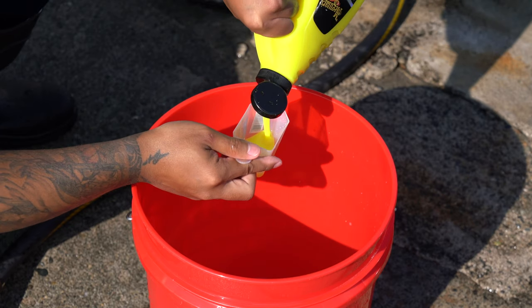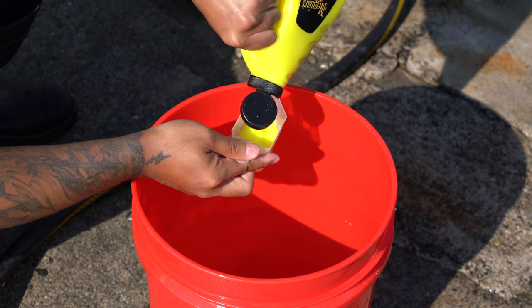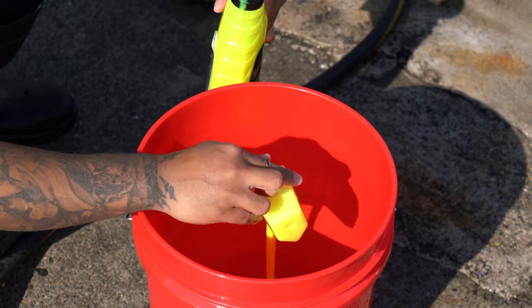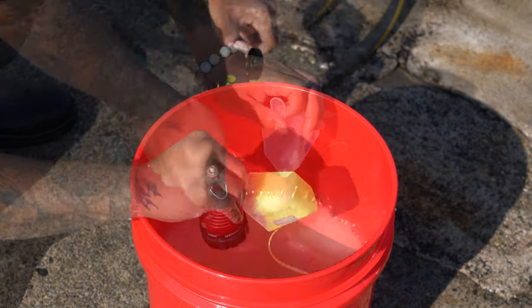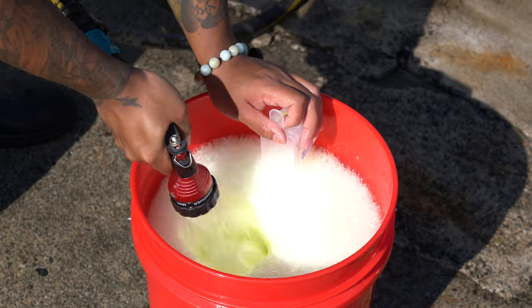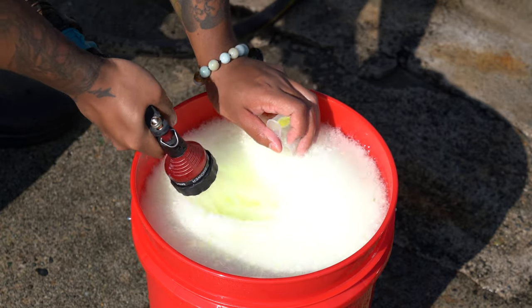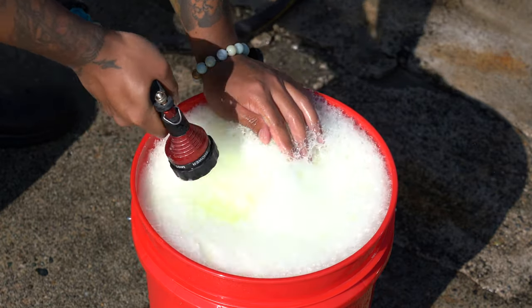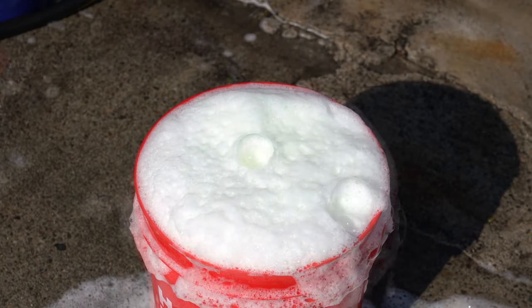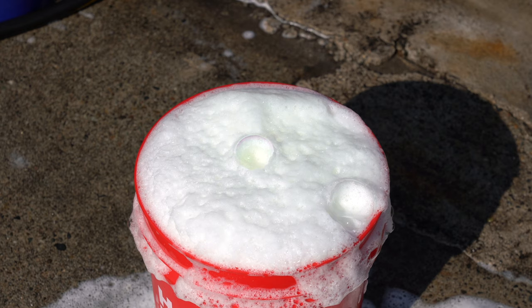Looking at this product on a surface level may make you believe that it would serve as a standalone alternative to a traditional wax application or some other form of protection, but it is not. The back of the bottle itself says that Ultimate Wash and Wax is the perfect way to clean and shine your car's finish in between regular waxing, boosting your protection, glossiness, and shine. This would mean that you should still apply a normal protective coating and use this product to help maintain and extend the life of that coating.